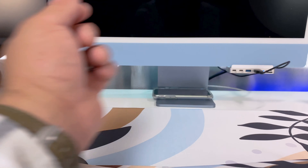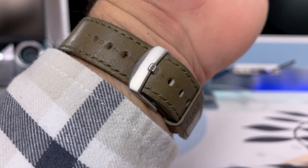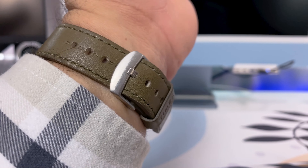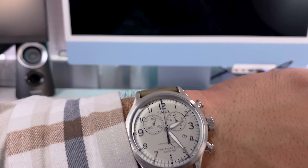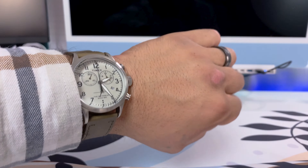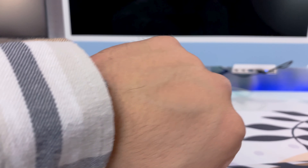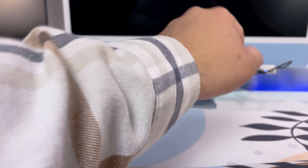One thing I do like about this strap — it has the sizing printed on it, which helps when selecting your next strap replacement so you can gauge your wrist size easily. Anyway, there you have it — a view of the watch on the wrist. I have a pretty significant wrist size but I do like the way this watch looks on it. If you want to slide it underneath a cuff you can, though it is a little bulky.